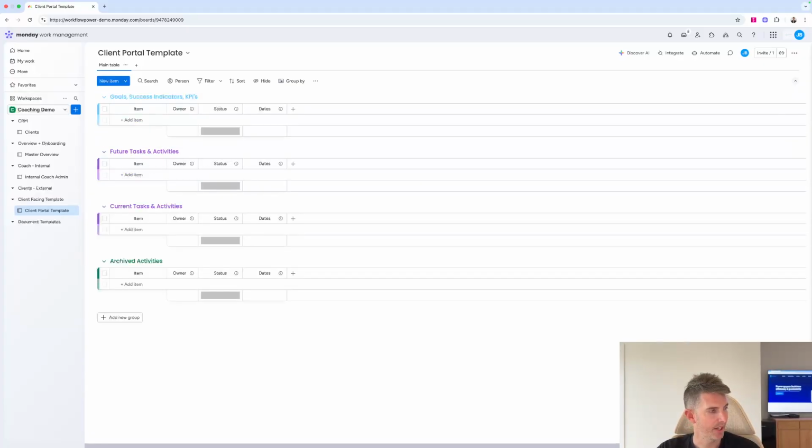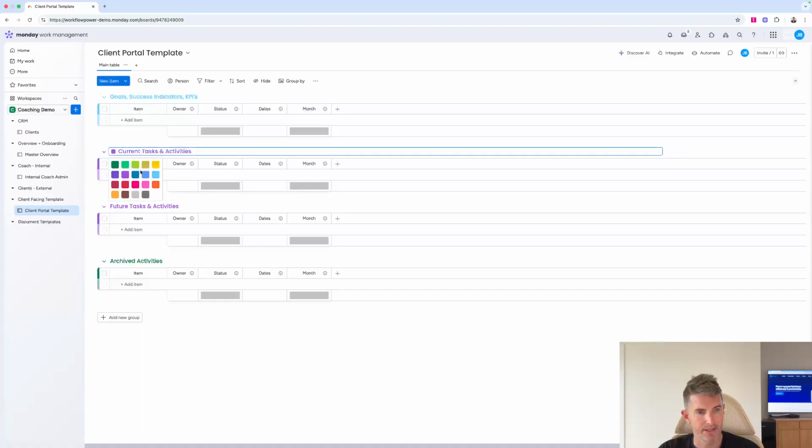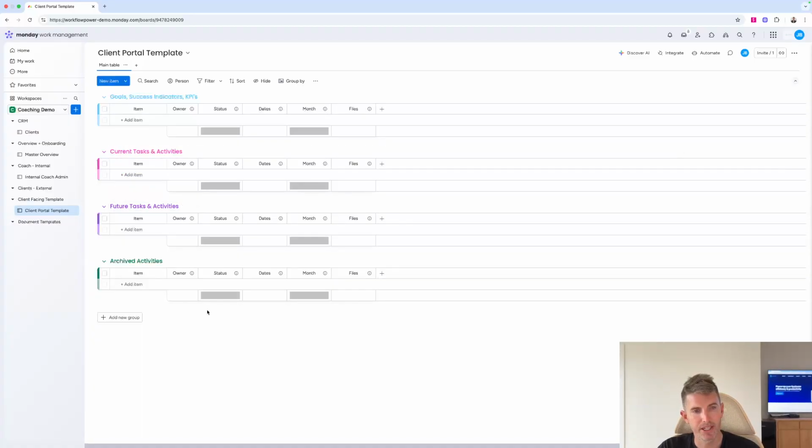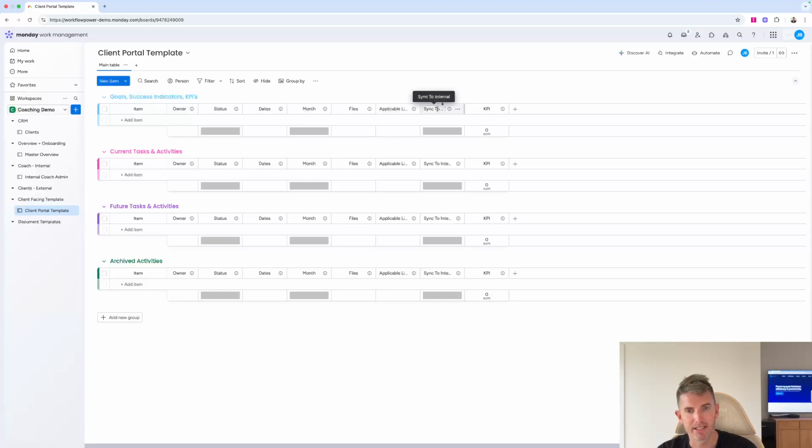And we may want to track things like, what are our current tasks that we're working on? Let's change the color of this one so it's different from our future tasks. We then want to add some columns. So obviously who's responsible, a status, maybe due dates, what month it falls into, any files, any links.